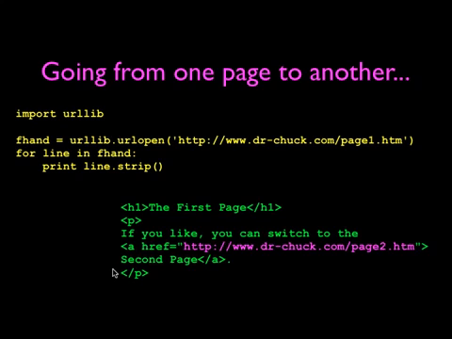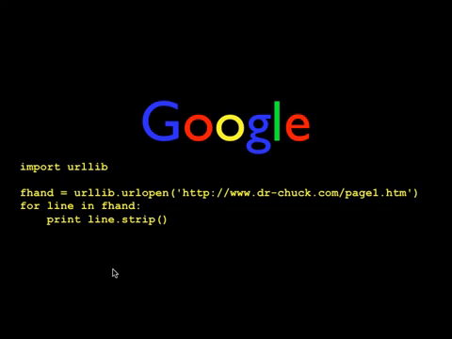Now, if we wanted to look at the text, we could, and we could build a simple web crawler that would retrieve a page, then look for the links on that page, and then retrieve the other pages, the pages that our current page points to. All we have to do is find a way to parse out those links. Now we could do that with regular expressions. We could do that with a bunch of string calls. But those would be kind of hard because there's a lot of different ways that you can make things look, and somebody's probably already written a bit of code that tears this apart.